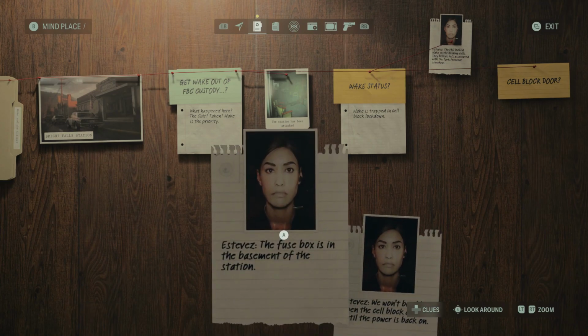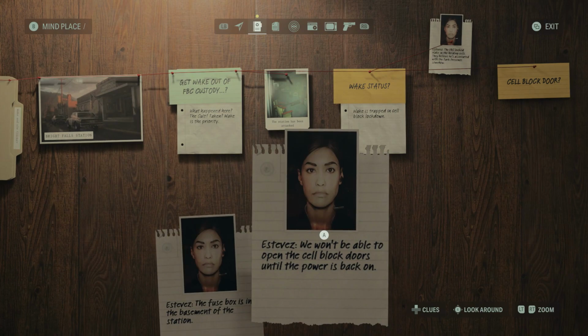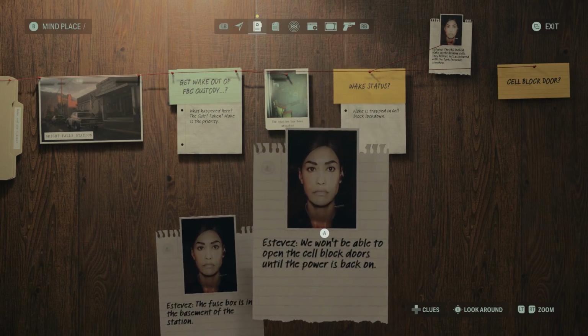Estevez, the fuse box is in the basement of the station. Estevez, you won't be able to open the cell block doors until the power is back on.